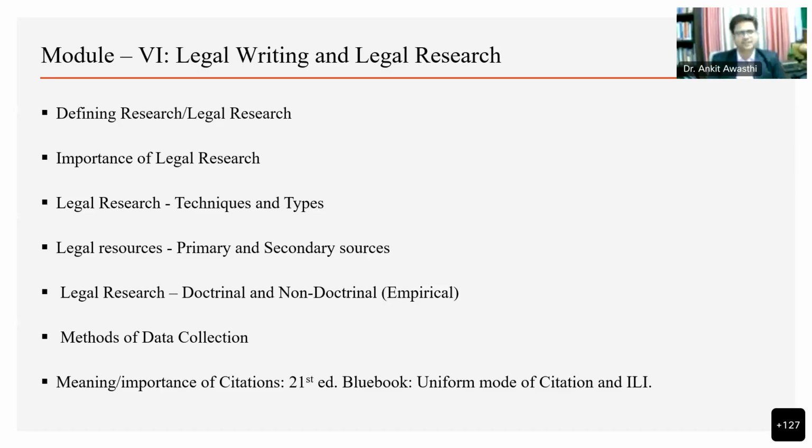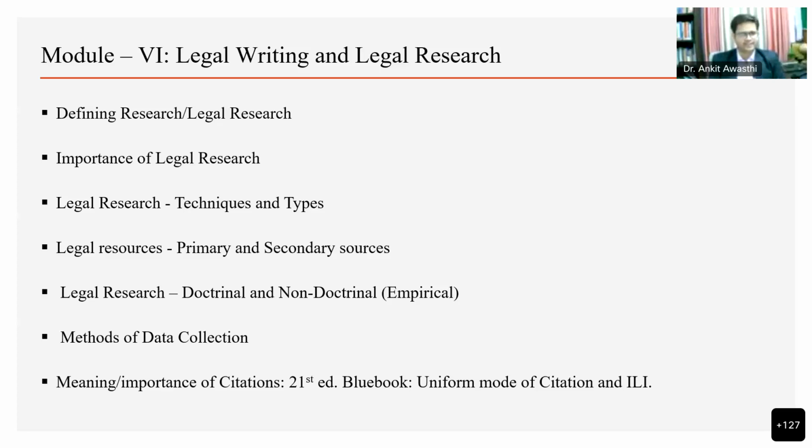That's why in the first year, in legal method, we used to deliberate in the name of legal writing and legal research. First of all, we have to discuss the meaning of research, and the difference between research in general and legal research in specific. Then the importance of legal research from different stakeholders' points of view: what is the importance for students, for teachers, for lawyers or attorneys or law clerks, or judges, or the policymakers. In that way, it will help them to understand so that they could also engage in the process of research. Then we have to discuss the techniques and types.